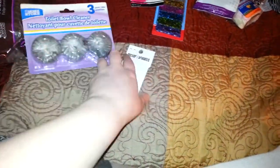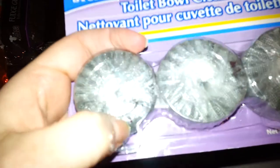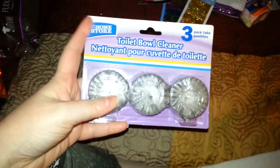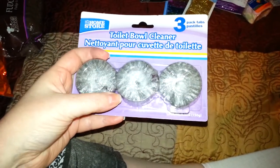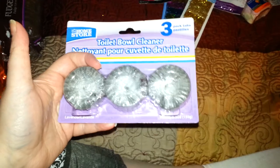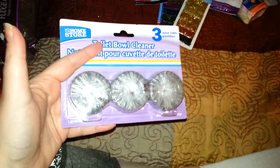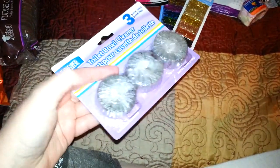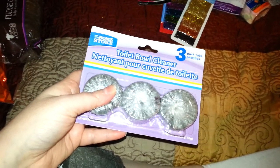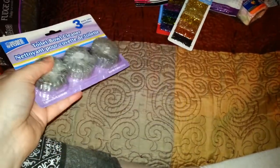I didn't realize these are lavender — I just like the regular blue. I'm hoping that in the water it's just blue. They didn't have the liquid one so I went to get these. In my house I always throw one of these in and the other two disappear. I put them in the linen closet and they're never there when I go to get them. I always get the three-pack and always end up with one. I loved blue stuff in my toilet as a kid and I feel like I have to have it. The bottle ran out so we're going to be using these for a while.